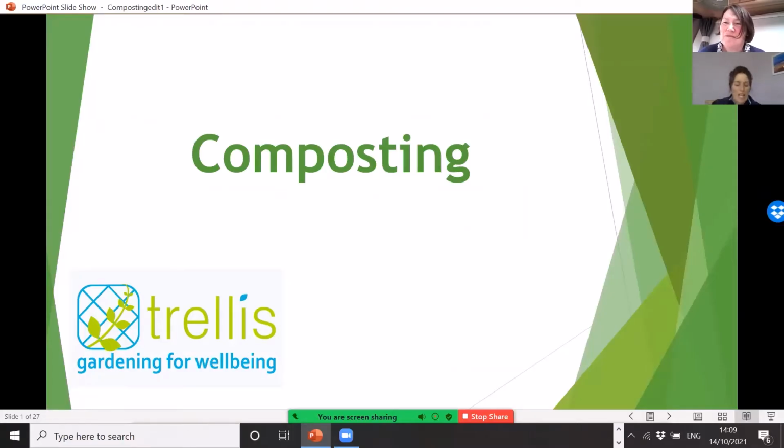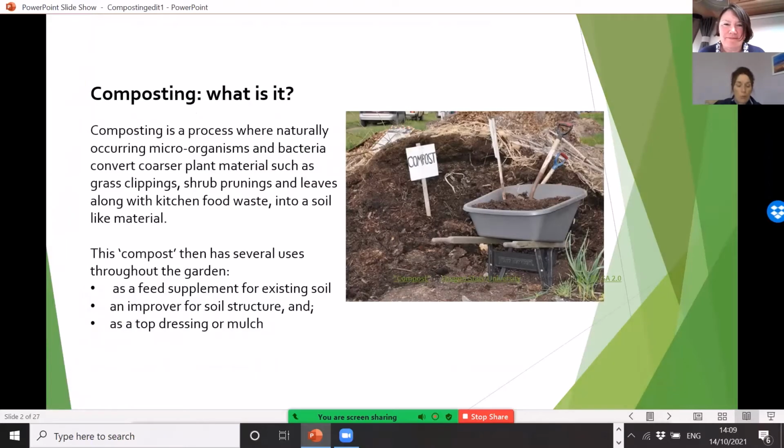Okay, so today's session is all about composting, and quite literally, what is composting? Someone described it to me as muck and magic, and I thought to myself, that's pretty close to the mark, if not slightly off-putting in the wording they've used. But what is it? Composting is the process where naturally occurring microorganisms and bacteria, which are in the soil and in our environment, tiny, we don't see them, we don't even give them any thought, they're just there and we accept it. So please just accept that that is happening. That basically is part of the magic part of it. These wee guys are doing a whole load of work that we are oblivious to.